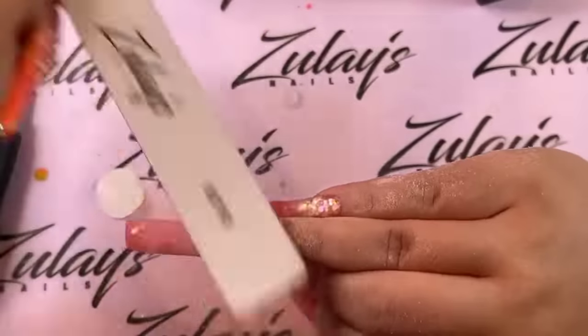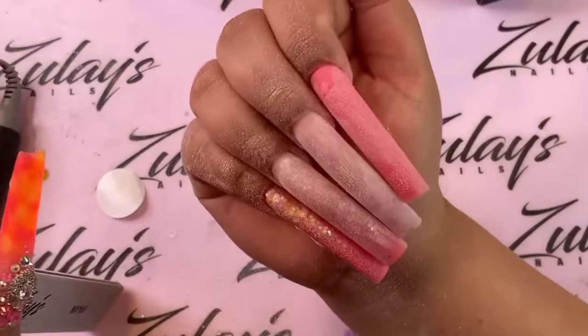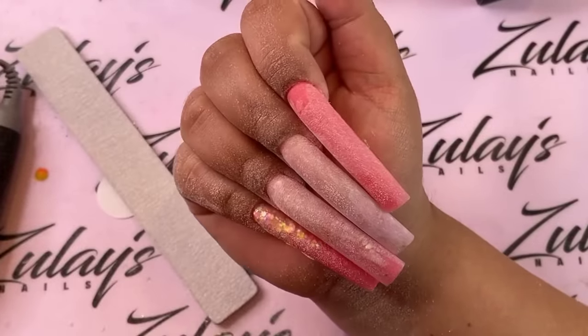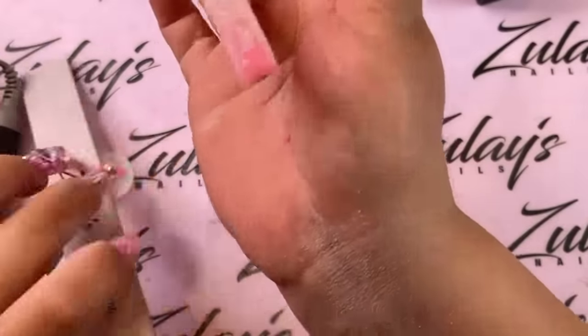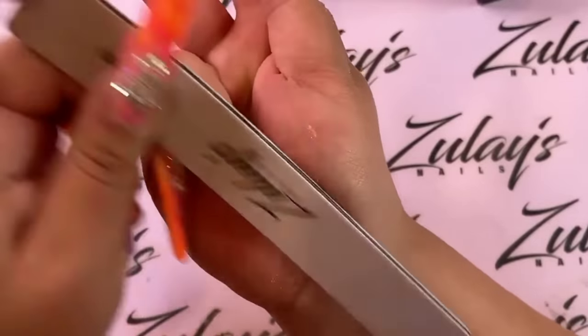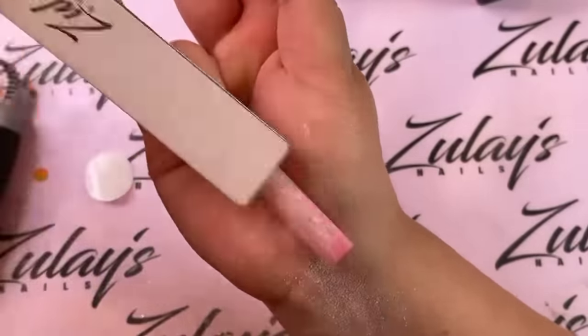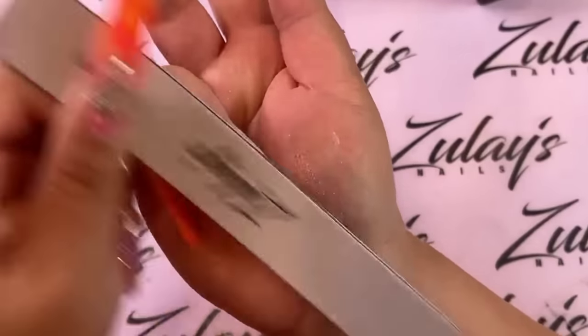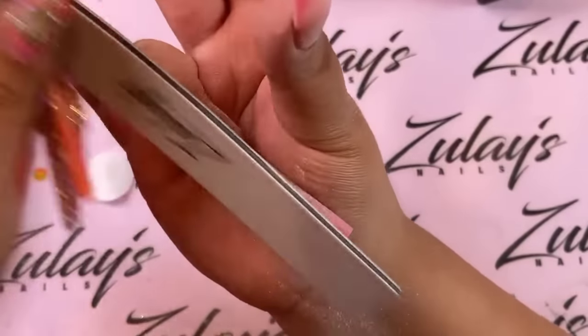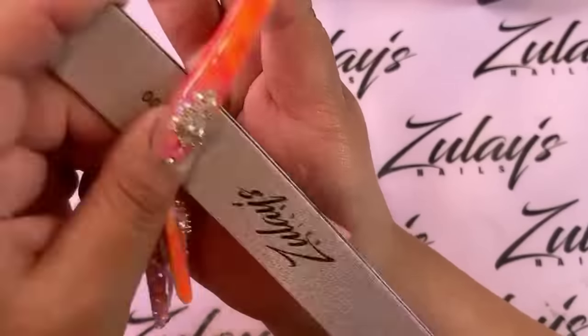Do you own a shop? No, I do not. How many files do you use on yourself when you do your nails? Normally I only use one, but today, because the acrylic dried on me so fast, my nails came out a little lumpier than usual. So I need to use two because I feel like I ran out of sharp. Even though it's still good, but I swap it out anyway.